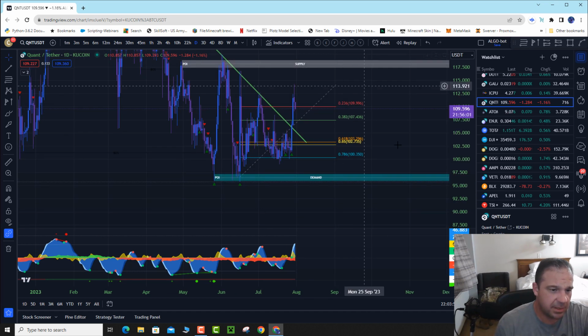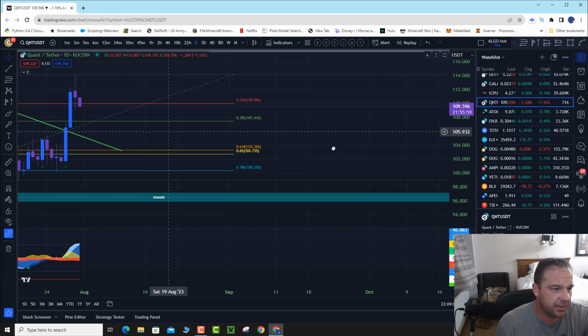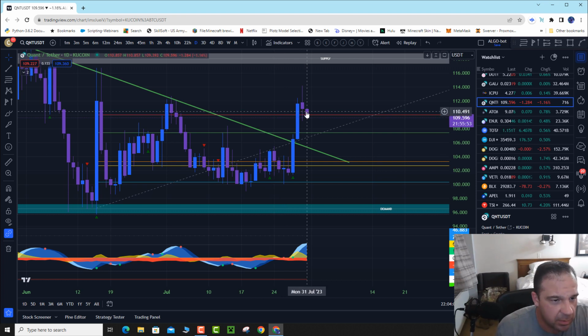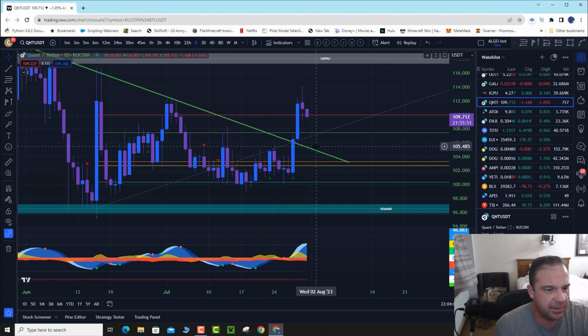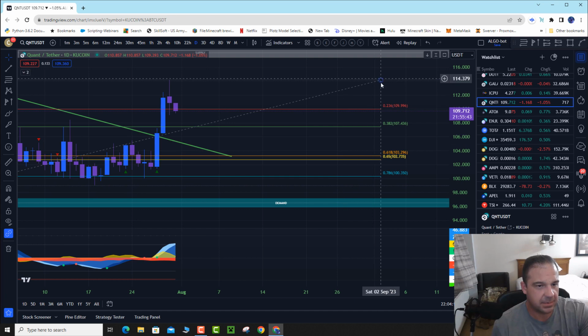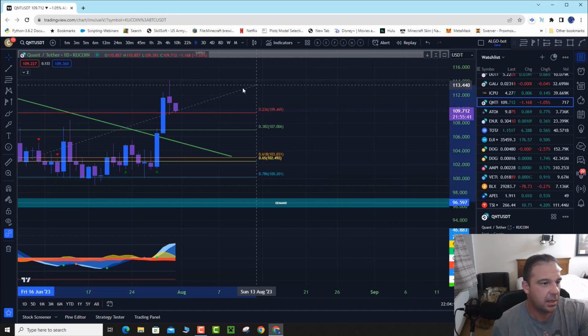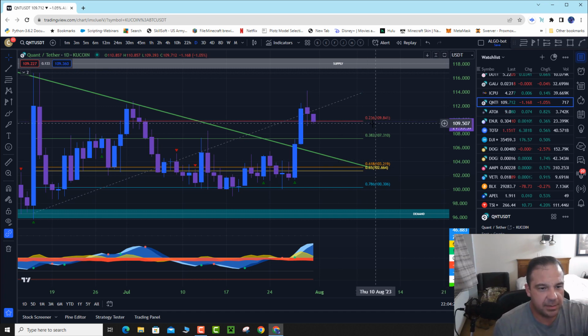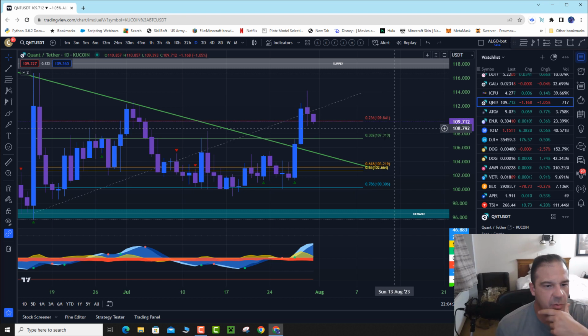Boom. Let's go ahead and zoom in, see what we're looking at here. And what we're looking at right here is pretty much the same thing. We're looking at this possibly coming down, and if it does come down, we've got this support here. But what if it takes days to come down? We could get, I took that a little too far, didn't I? All right, so we're already at the 0.236, right? And I don't even know why that's there. I kind of ignore it.